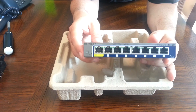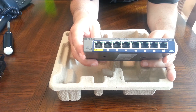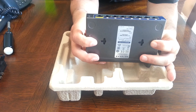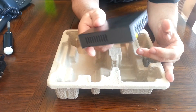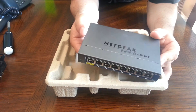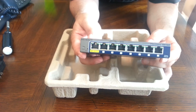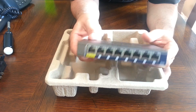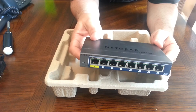When you don't have proper cabling you end up with little switches in corners under desks, and it's not a good solution. These things will get banged around and eventually die. There's no fan inside — it's all passive cooling — so the vents are kind of small. If you put it in an area where it'll be covered up with not much airflow, it's going to fail at some point. The good thing is the lifetime warranty — Netgear doesn't know how you made it fail, so you're covered.